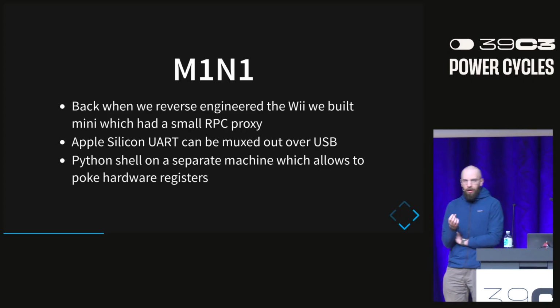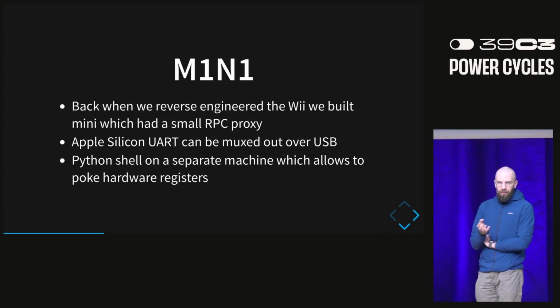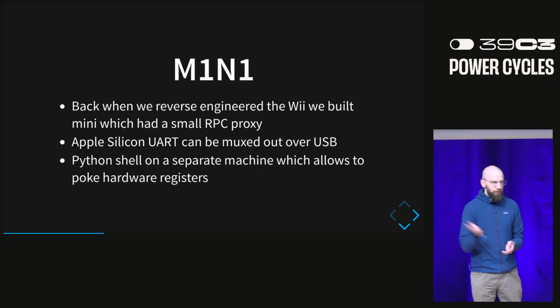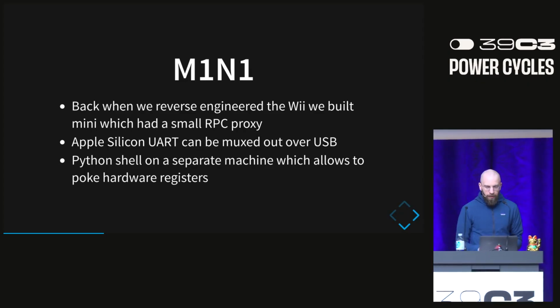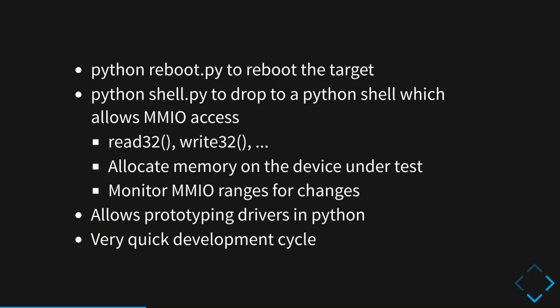So if you want to try out anything, you don't have to write new C code, reboot again, and whatever. You just have a second machine, have a Python shell there, and you just play with the hardware. It's going to send this over UART to the other one, execute it, and return back the results. And this makes reverse engineering so much easier, because you can, for example, write something that reboots your machine.